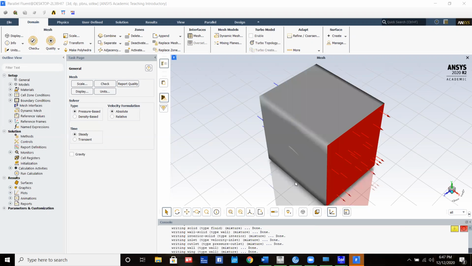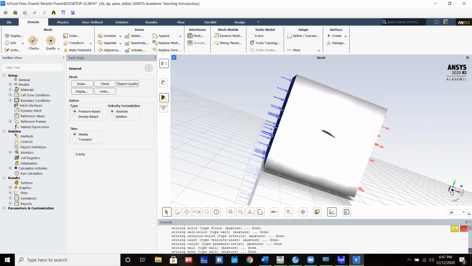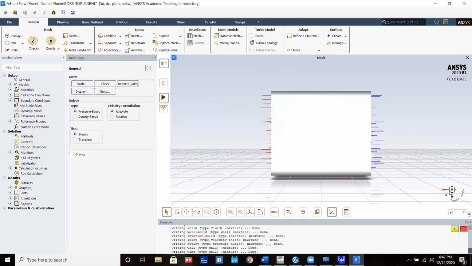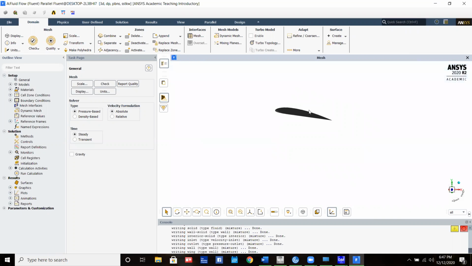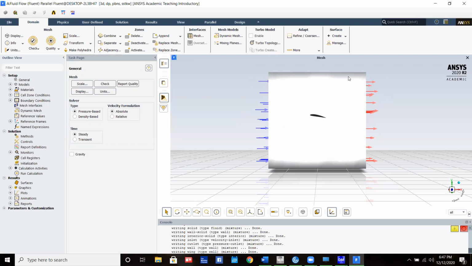And here is our part all meshed and created with our inlet and outlet. It's upside down. Okay. And our wing is directly in the center here, away from the walls so that any boundary layer effects can be ignored.